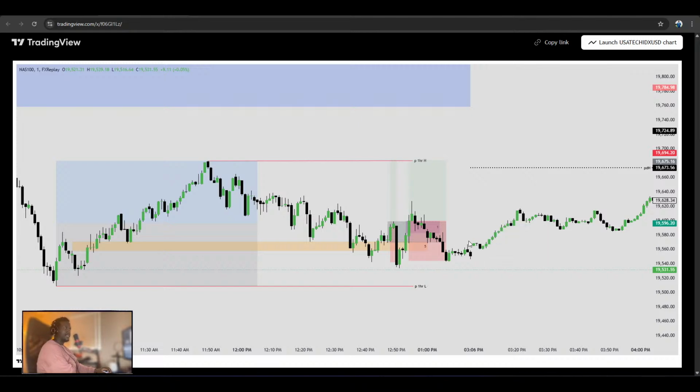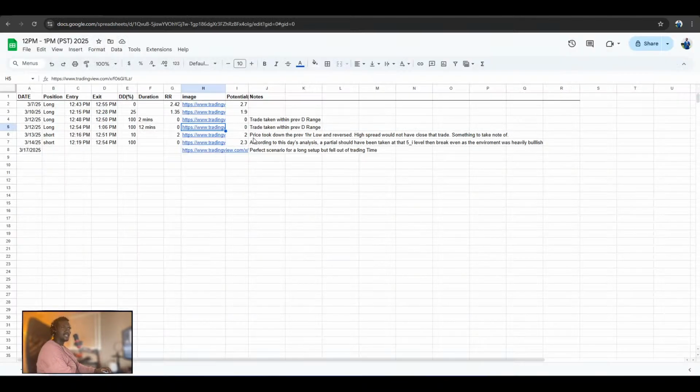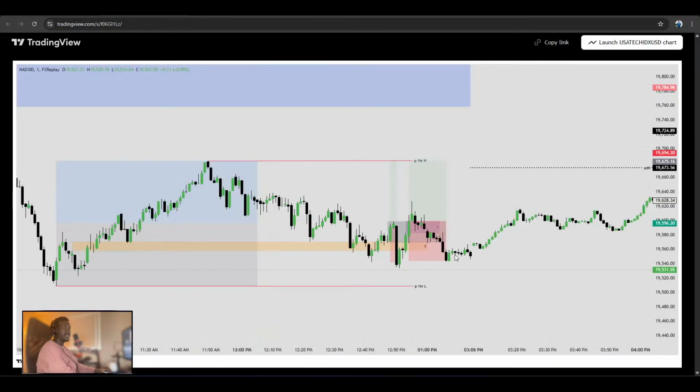So in this case, I think, is there an after? There's no after. But what I think is, the trade ended up going to hit that TP much later. Or I don't know. That's the previous day high. That is where price got to. Which probably, even if I didn't break even, it still would have been a loss. But what I did on this one is I gave it a second chance. But then I think I went in with half the risk, right? So that's okay. But still outside of my trading parameters, because I'm supposed to wait for that high or this low to be taken out.